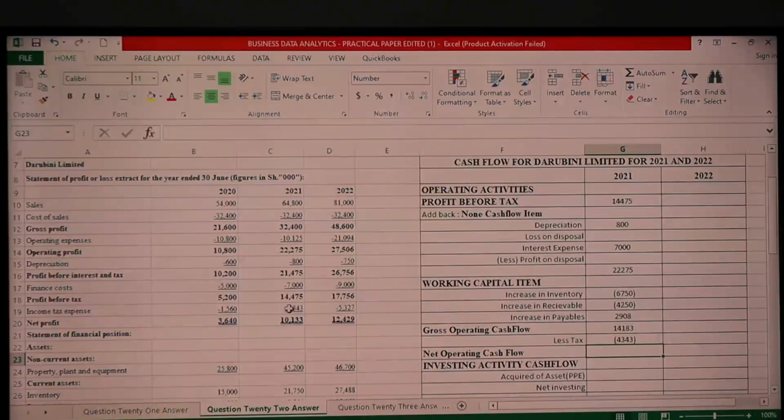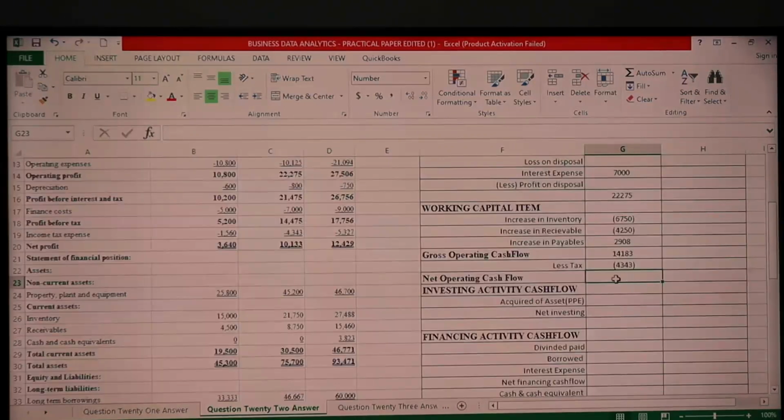The net operating cash flow. Someone can give us how to get this net operating cash flow. How do we get the net operating cash flow? Just type the address there. Remember that we are using the power of Excel to compute this as accurately as possible with the minimum time possible. So you're not supposed to type those figures. You're supposed to pick the figures from the worksheet given. So I'm waiting for the answer. How do you get the net operating cash flow?